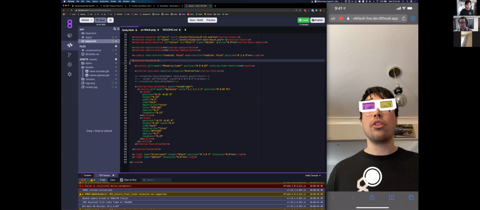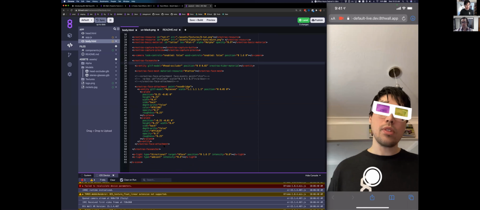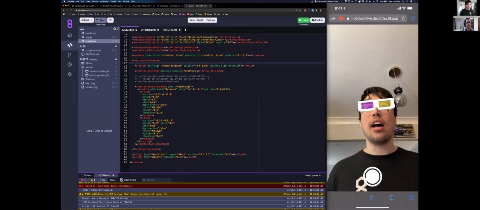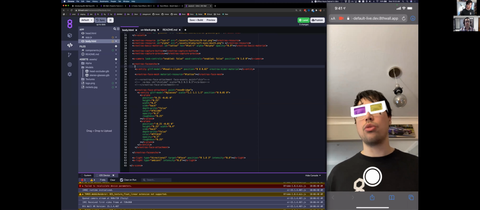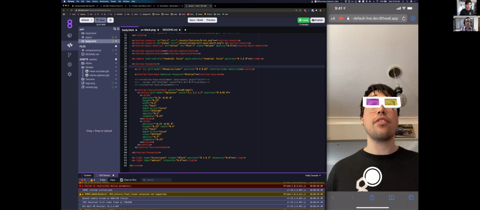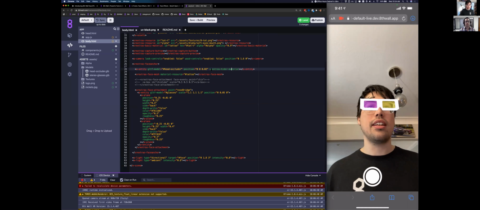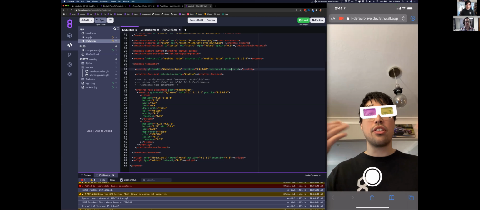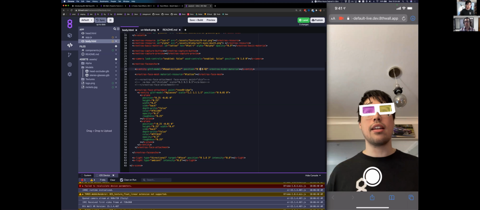So you'll notice right here, right in the middle, we've got this xrextras face anchor primitive. And this is really important because basically we're saying that we want to use face anchors in our project, and everything inside of this is going to be utilizing that capability. And so here we have our head occluder, like I was talking about earlier, and its default is that it's appended to the face. So I've offset it on its z-axis by a very small amount so that it pushes back into my head as opposed to just my face.